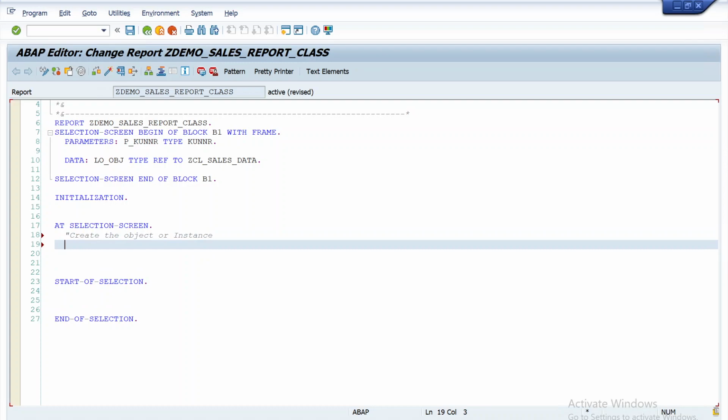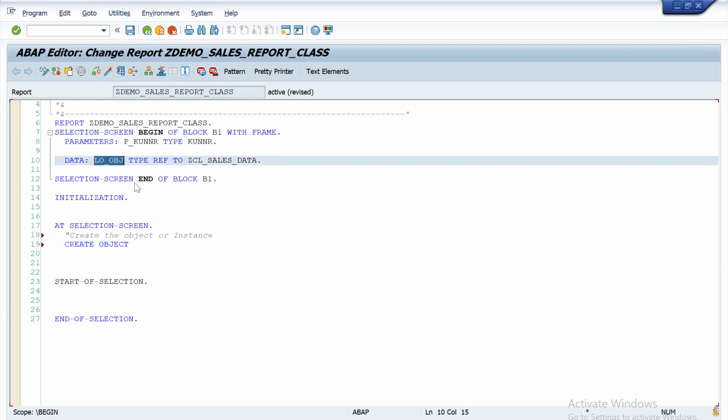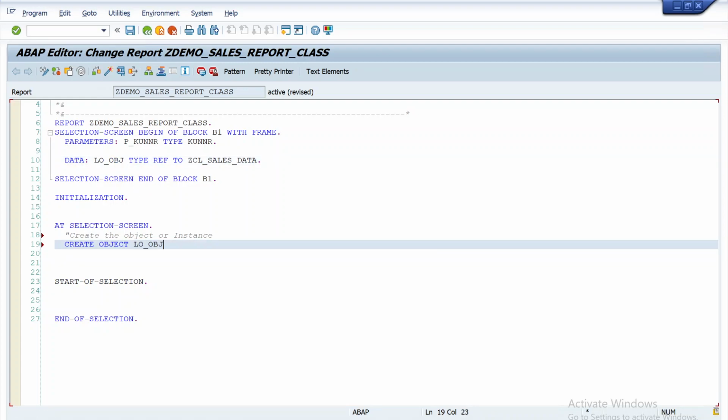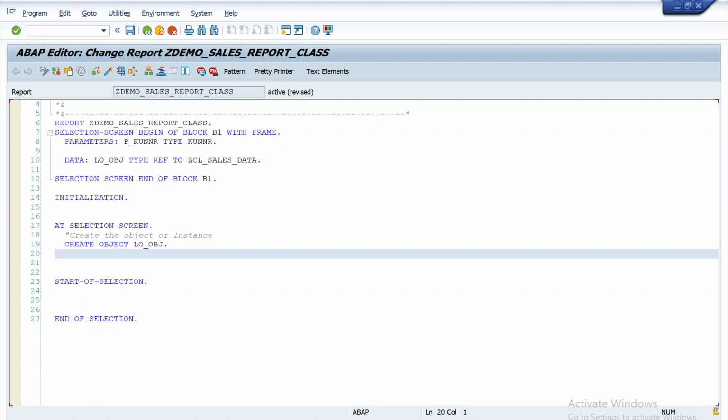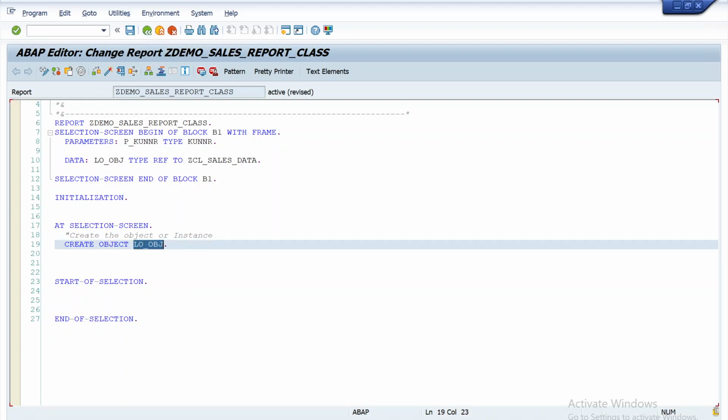How to create the instance? Using create object, and whatever object we defined here, provide it. Now the object is created. With the help of the object, we need to call the method.